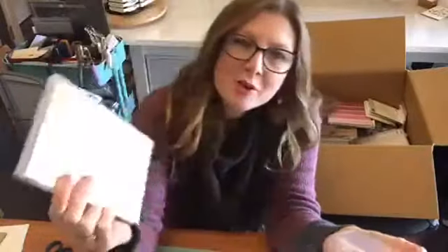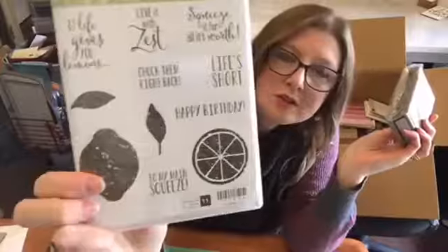Love this - burlap. For a crumb cake loving girl, what's better than burlap? Nothing. Nothing's better. What else did I get? Lemon Zest, and I got the matching punch. The girls on my team are not loving it. But I must get the punches because I can see so many fun things to do with punches - you know I love my punches. And I really love that sort of stamp where it's kind of a little bit spotty, speckly. I like that. I think that works out beautifully and I think the cards are going to look stunning.